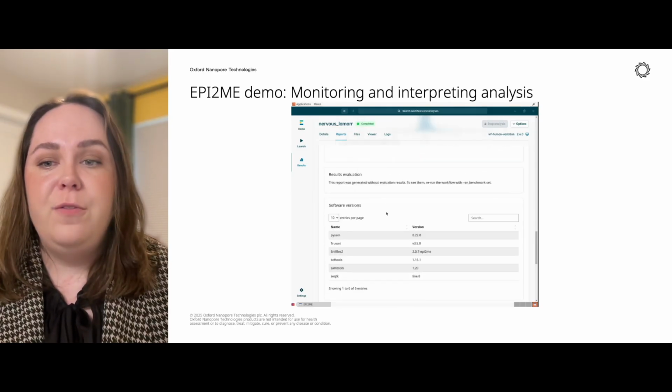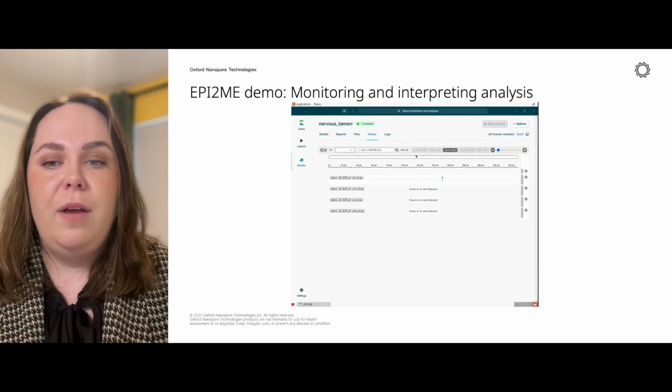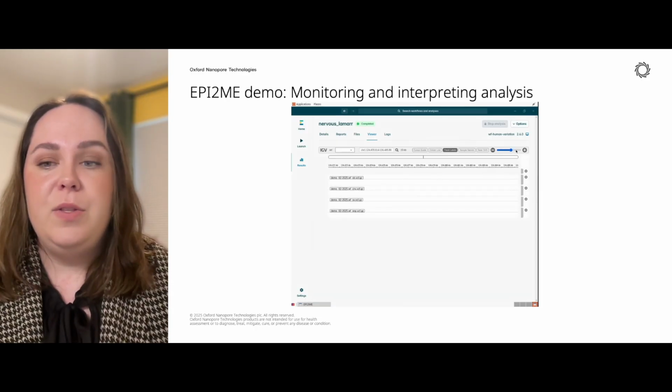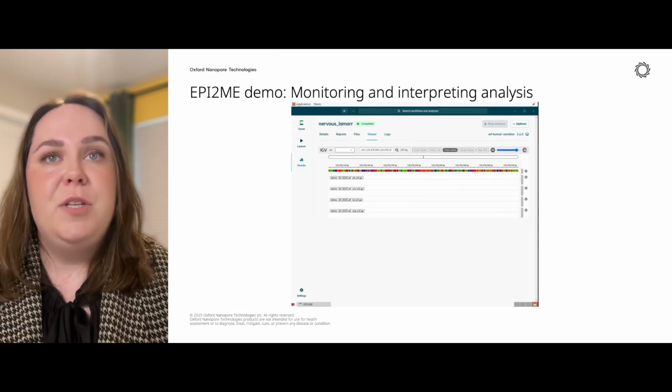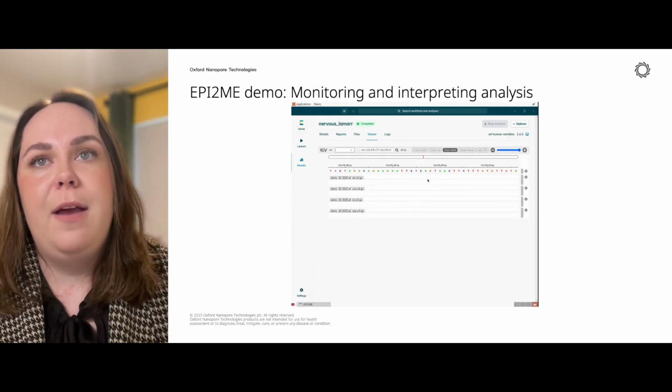A very useful recent addition to the human variation workflow is the inclusion of the integrated genome viewer under the Viewer tab. This allows you to interact directly with the genome to view detected variants. You can zoom in and out and see different annotated variants across your whole genome. You can navigate between chromosomes to see the different types of variants that are called. At the top left, you can navigate to different chromosome locations.